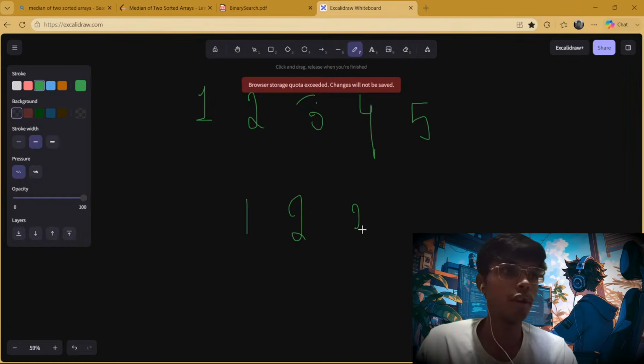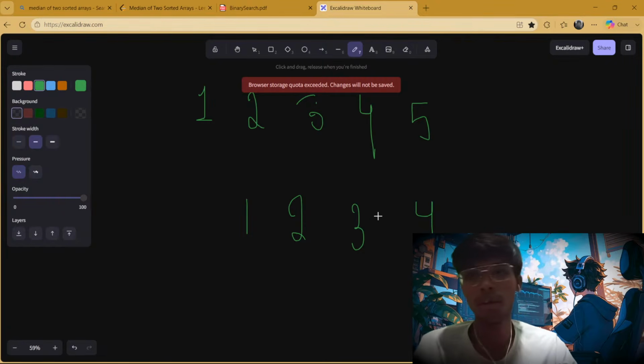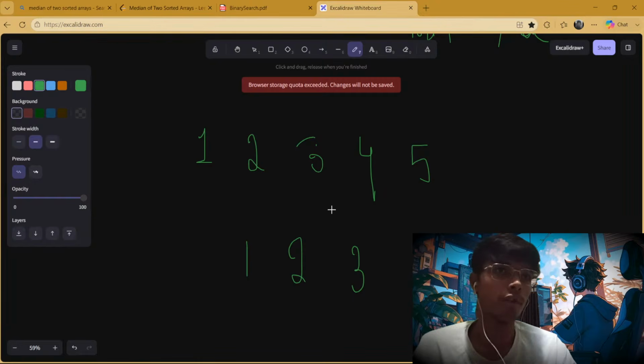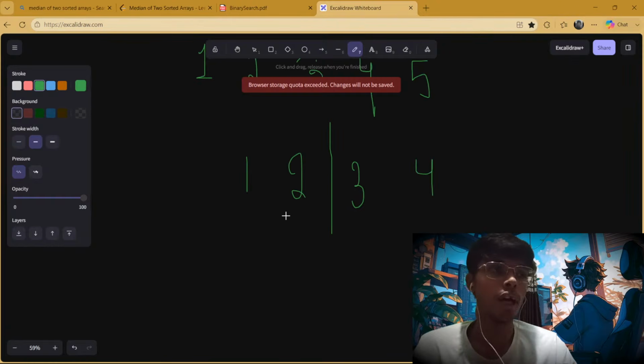If I have only one way to calculate the median, I will find a cut. If this is the even size array, the cut will be between the midpoint, and I will take the element present before this cut and the element present after the cut, and divide by 2 to get the median value.